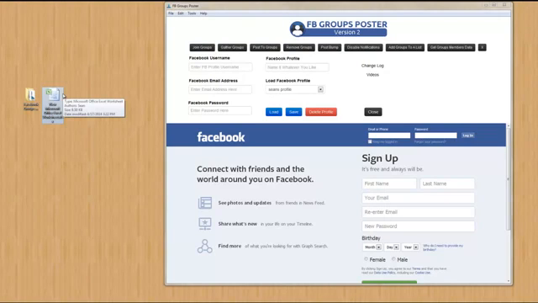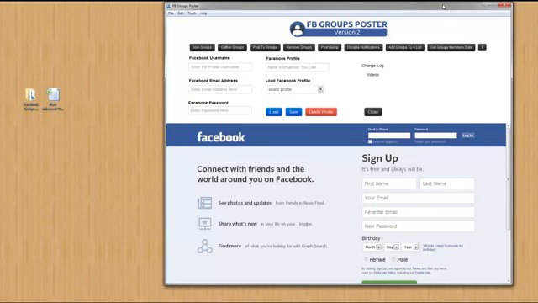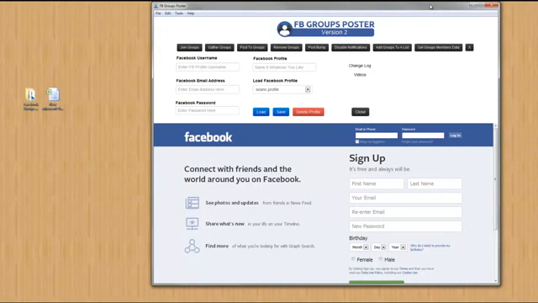For those of you that have seen version 1, you know this is a much more enhanced version that you need to have in your arsenal if you want to post to Facebook groups and do it effectively, and put it on autopilot for the most part, okay? I'm going to walk through these tabs here. I'm going to try not to take too much time, but I'm going to walk through these tabs so you can understand what you're going to be able to get your hands on very shortly. So without further ado, folks, let's go ahead and get this started.